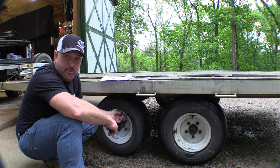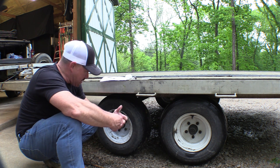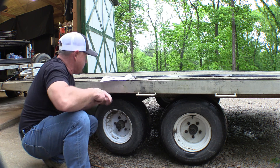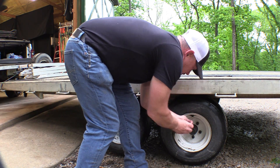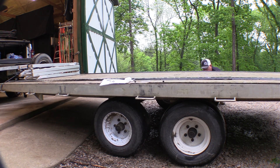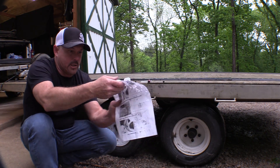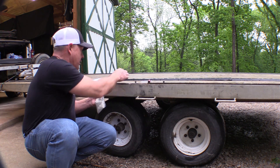This is how things usually work for us — it's about three days before we're getting ready to leave for Hatfield McCoy and trying to get everything done. It's raining right now and it's getting late in the evening, so we're just trying to get this done. We're going to remove the valve core. As you can see, our instructions are getting wet, but we're going to put the beads in the bottle and dump them in the tire. Let's start with this one.